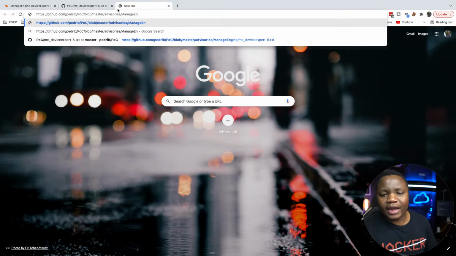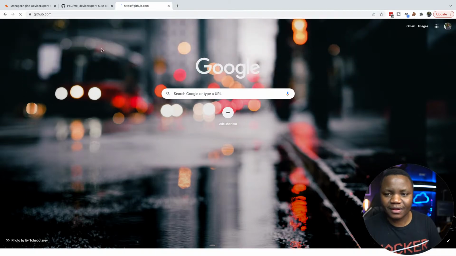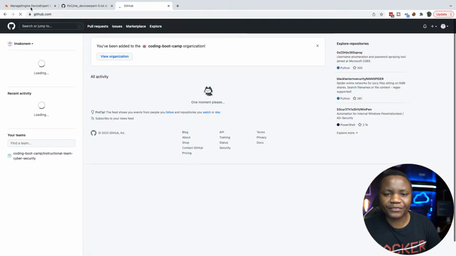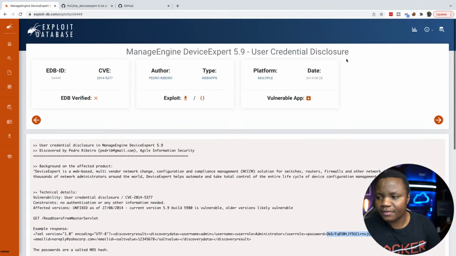Let's say you are against using Metasploit modules. Go to GitHub.